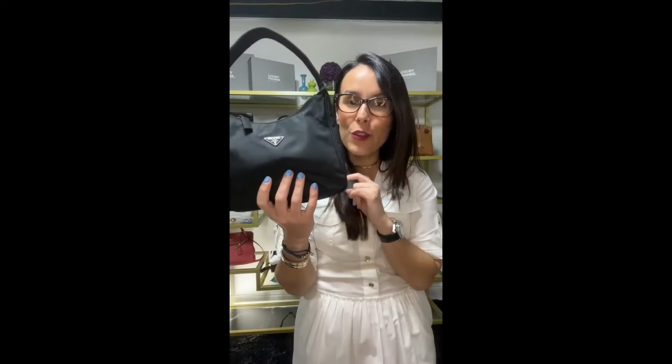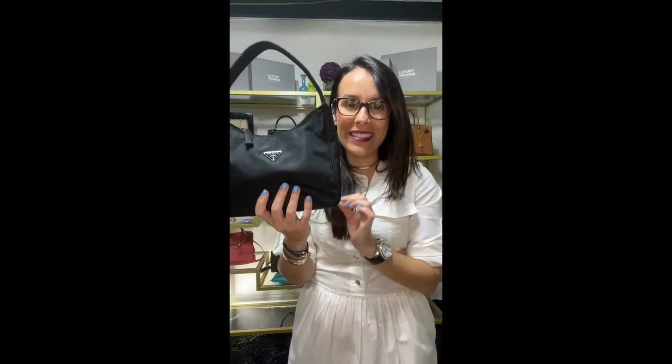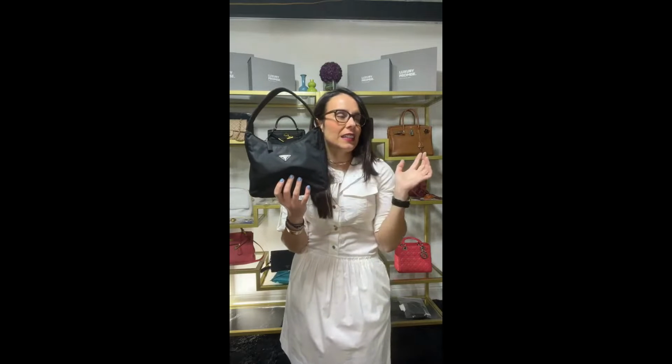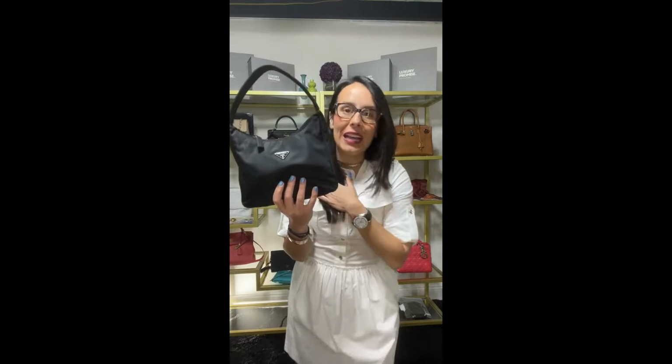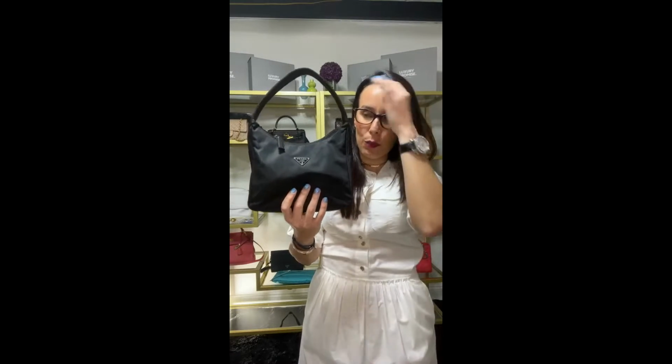And the price of this bag is also pretty amazing. The price of this bag is 525 pounds, which is 661 USD. I actually had this one in the lavender color, and I think I sold it because at some point in my life, I don't know what happened to me, I was like, no more purples, and I just got rid of all my purple bags. I don't know why, because now I like purple again. But the black and the silver, to me, is as classic as Prada comes.